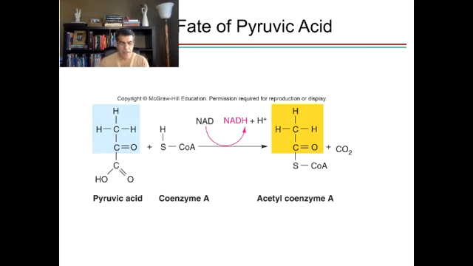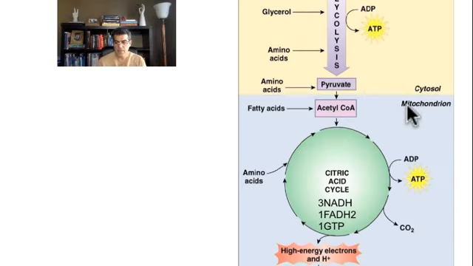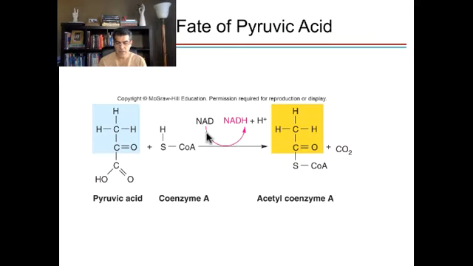However, if oxygen is available, then pyruvic acid is going to enter the mitochondria and join coenzyme A to create acetyl coenzyme A. Now we are right here. In the presence of oxygen, pyruvate is going to come inside the cell and turn to acetyl coenzyme A. By creation of acetyl coenzyme A, I'm going to create even more NADH. Another NADH is being built here when you turn pyruvic acid into acetyl coenzyme A.